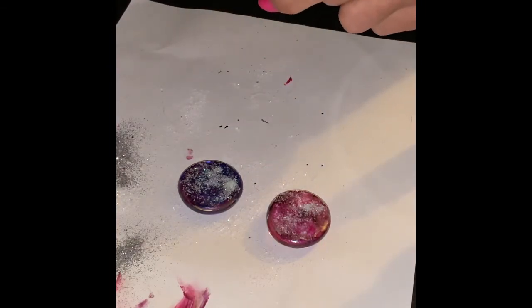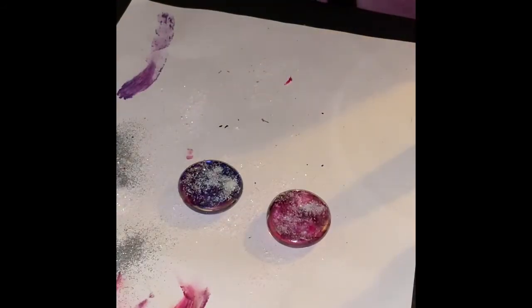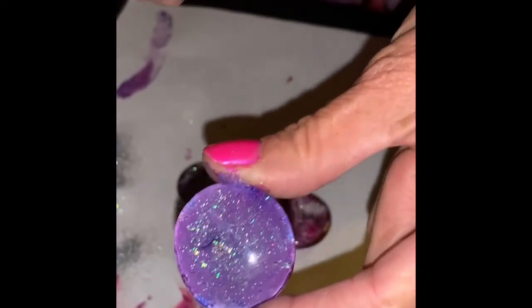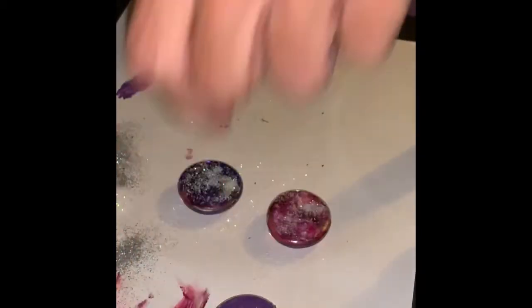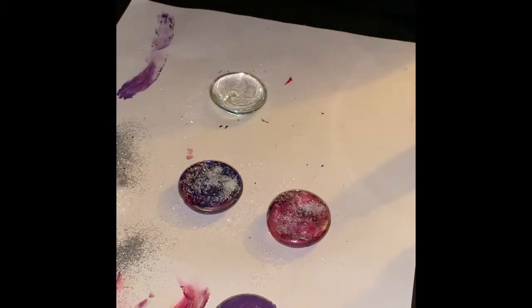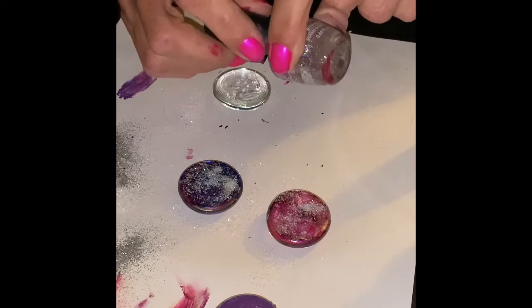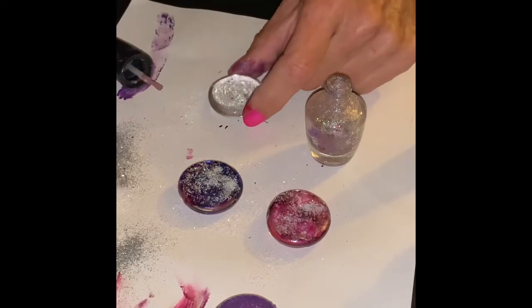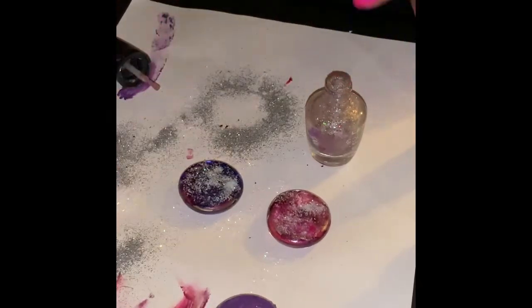This one I'll swirl. This one came out purple. What do you think of that? I think that looks pretty good. So, just have some fun. Know that your options are not limited. And by doing this first, you're giving it like a three-dimensional look. All right? And anything is possible when it's your creativity doing the work.